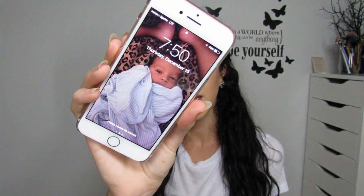Alrighty guys, so I'm back for my final check-in on this foundation. It is 7:50 right now, so it's almost 8 o'clock, which means I've had this on for about 8 hours, which is how long you would normally wear a foundation usually. I'm sure it would last a little bit longer, but as you can probably tell, I'm looking a little bit shiny. Now, this isn't anything that really bothers me. After a long day of wearing the same makeup, I will be a little bit shiny, but I feel pretty shiny at this point. But it's not a deal breaker for me.